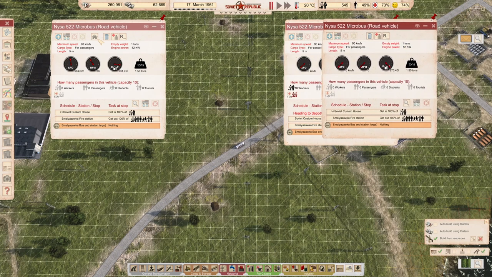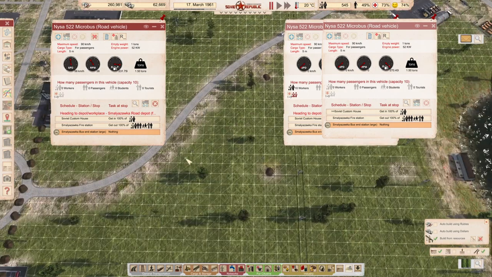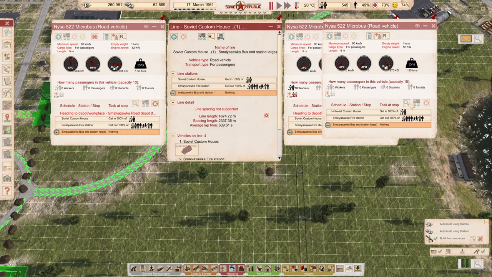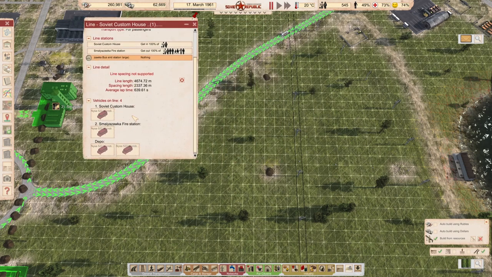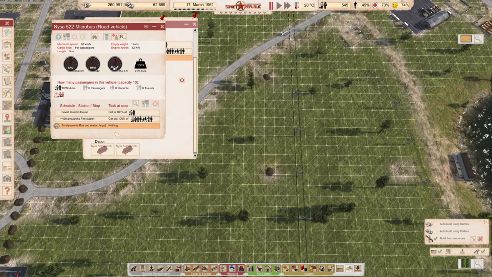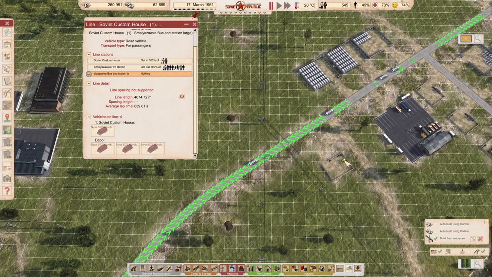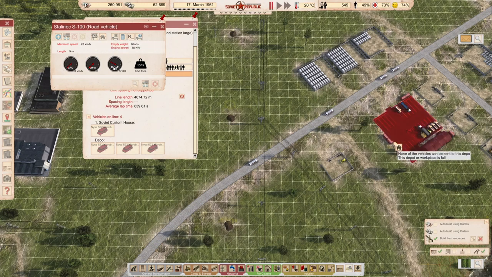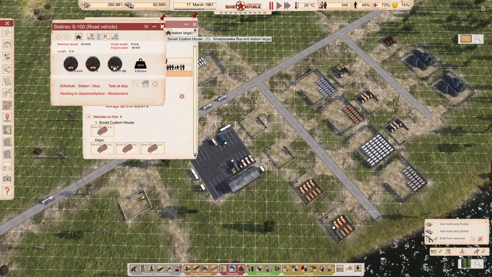Why can't I send you to the depot? Because you're on the... Bus is on the end station. You can't send them to the depot for some reason. You go there. And now we are with the last bus, but you... Do you have anywhere, any free spots here? Yeah, go there. For now.